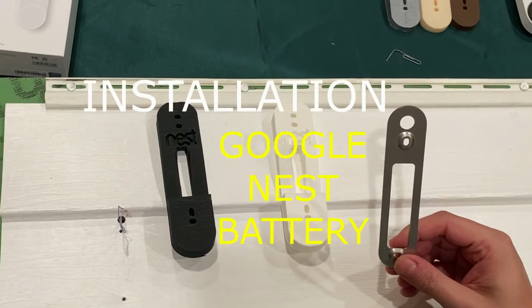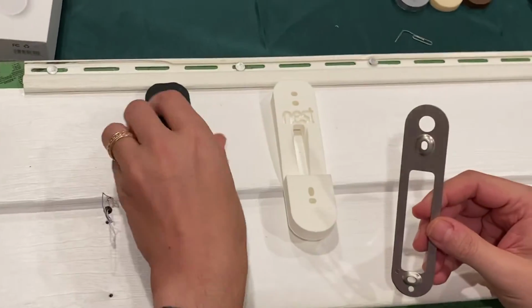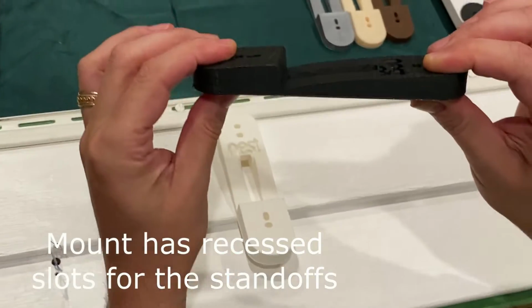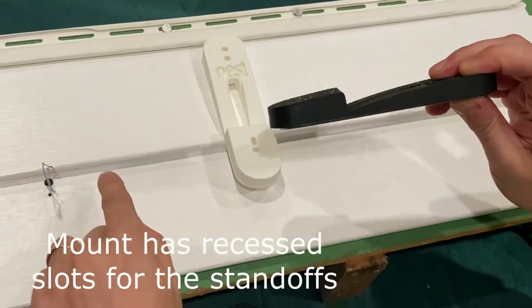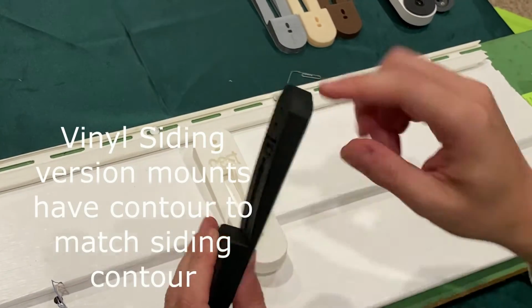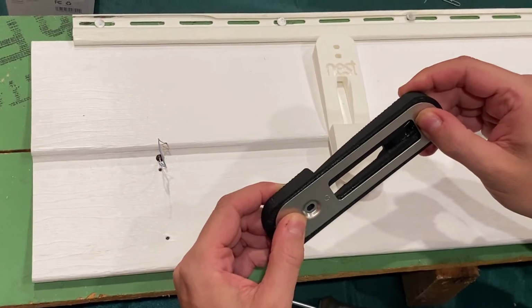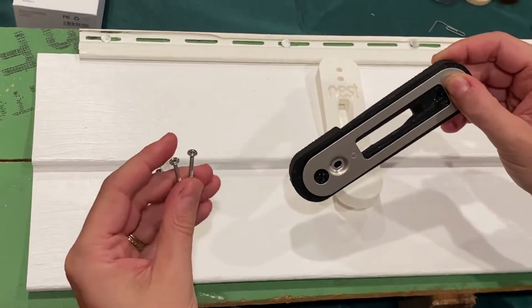This is the new Nest battery mount, and it has nubs on the back. And these fit into my mount and lock into place, so you get a nice flat connection. Standard vinyl siding has a slight curve to it on the side, and so do my mounts. They have a slight curve so that they fit the contour against the siding. You will want to install the mount and the backing plate together as one and using the 2 screws that I provide. We're going to do that now.